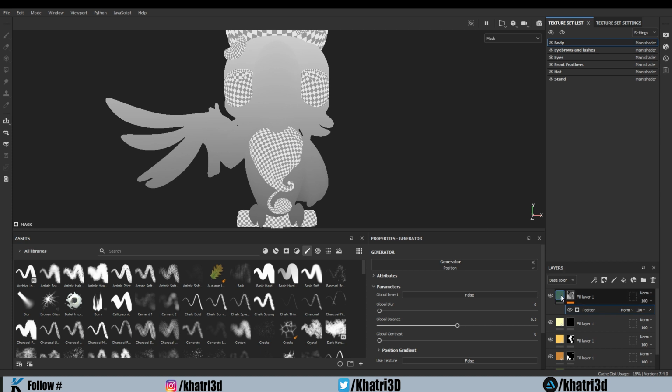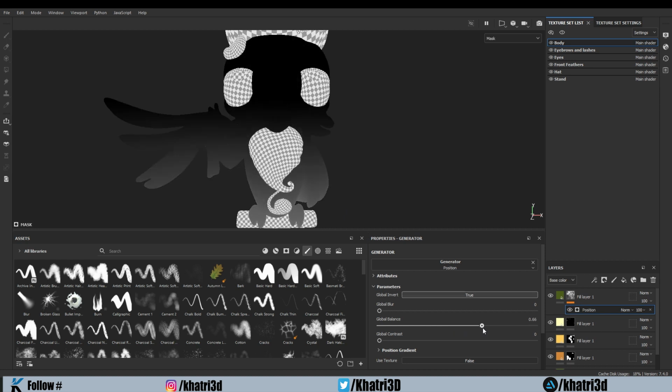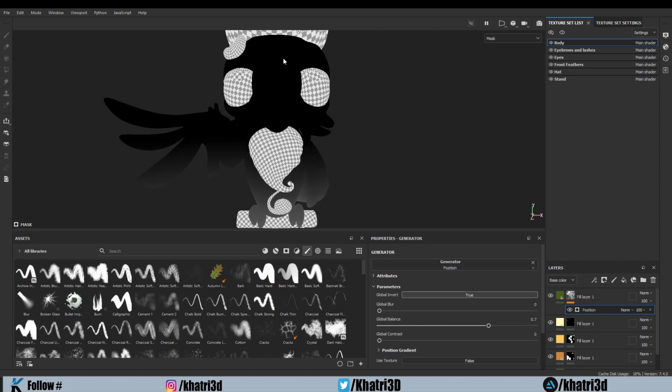This layer is dark, so I will invert the mask, and I will turn the global balance high, because I don't want the top part to fill with this layer or any glimpse of it. I can turn the contrast on and off, and I can increase the global blur as the situation requires.